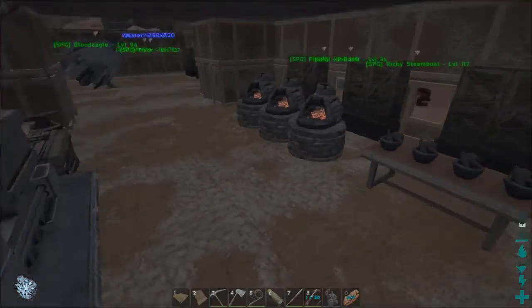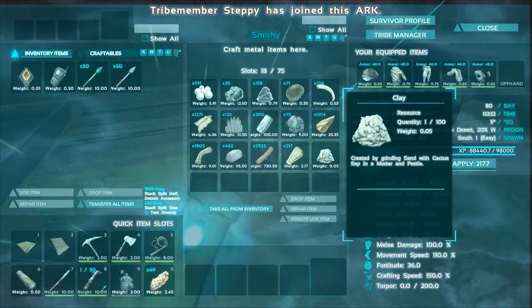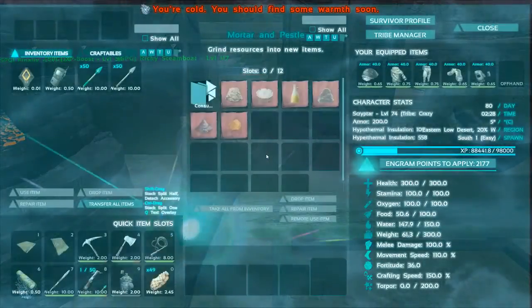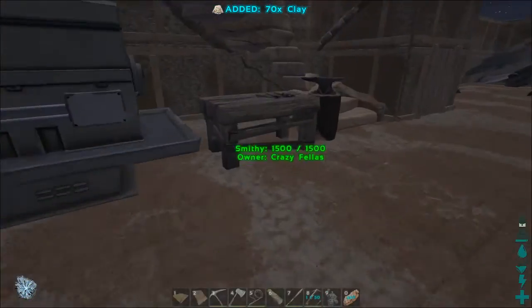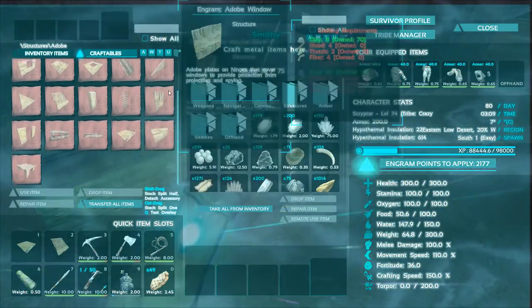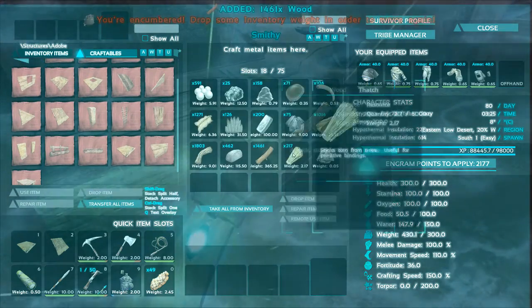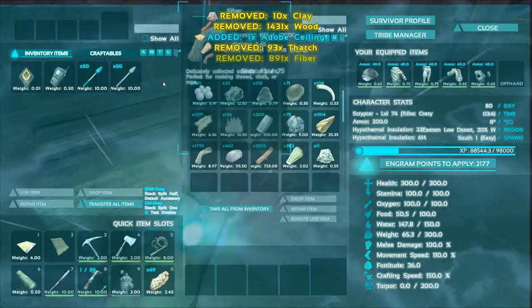That's all nice. You remember that clay we had? This stuff is expensive. Well, it's not really expensive. It just takes a while to make. There should be some in here. I don't think that's even enough. What do we need for a wall? 40. What do we need for a ceiling? 60. Okay, let's make one more ceiling. Thank you. Rest can go back over here.